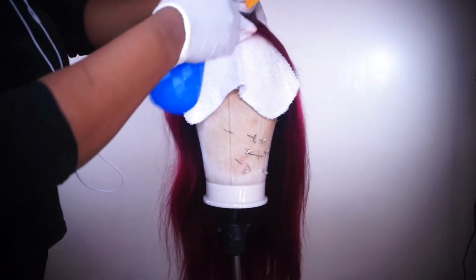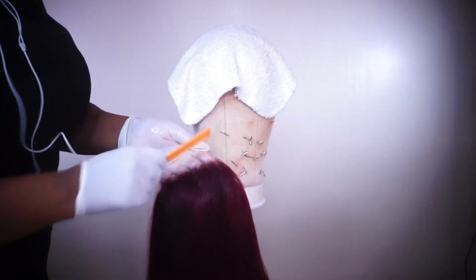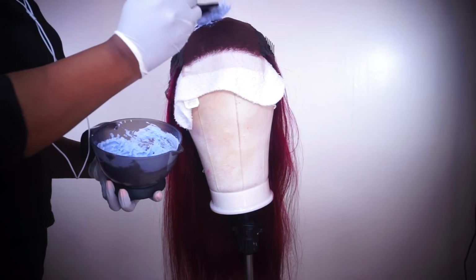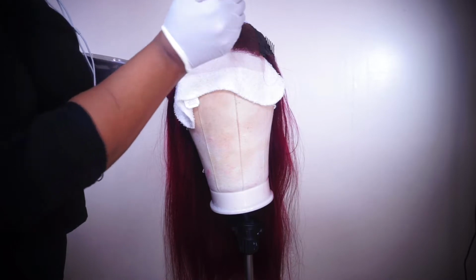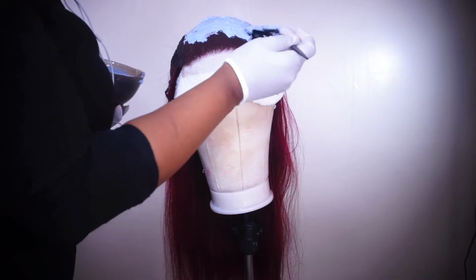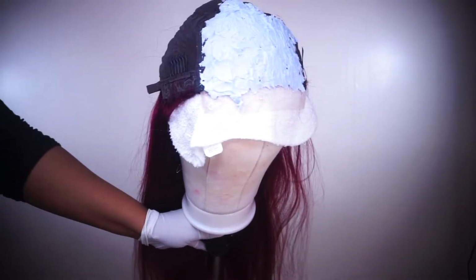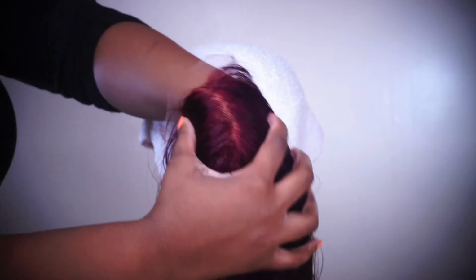Before I bleach the knots, I like to take a spray bottle and spray the front of the hair. This protects the front of the hair from getting bleached and also helps me push the hair back. Now let's bleach these knots. I like to work my way from the back to the front, so I won't over bleach the front hairline. All done. I leave the bleach on my knots for about 15 to 20 minutes and then I wash it out. As you can see, you don't really see the knots and it's giving scalpiana.